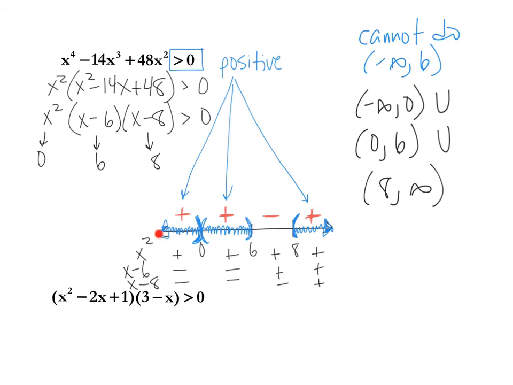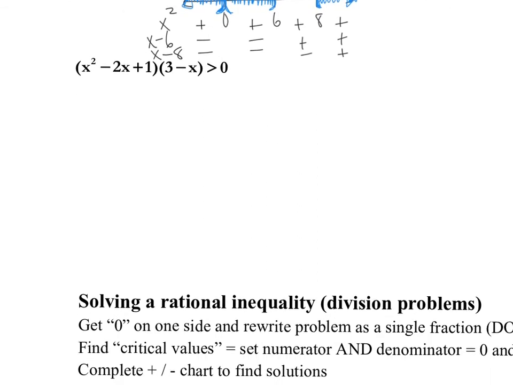So you actually have to do negative infinity to 0, jump over 0, go to 6, jump over all those numbers between 6 and 8, and go to 8 to infinity. So this is our final answer, and that is only because it's strictly greater than. If it was greater than or equal to, you could do negative infinity to 6, and that would be a bracket. Okay, so hopefully that wasn't too confusing, but you do have to separate those out because 0 is not included in this interval. It does not make that inequality true.